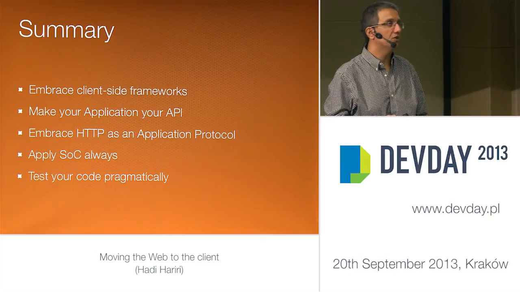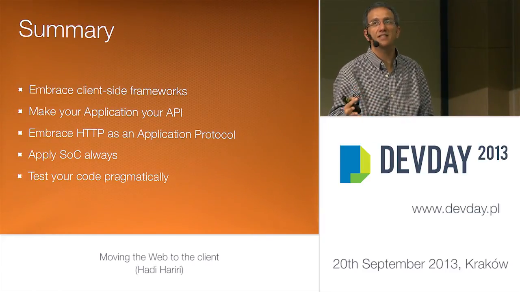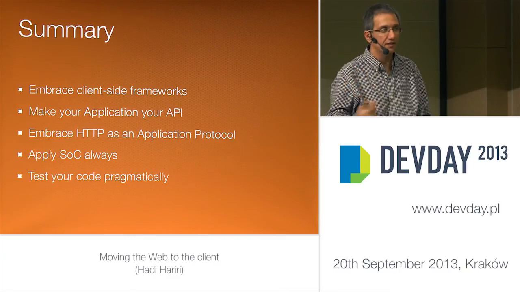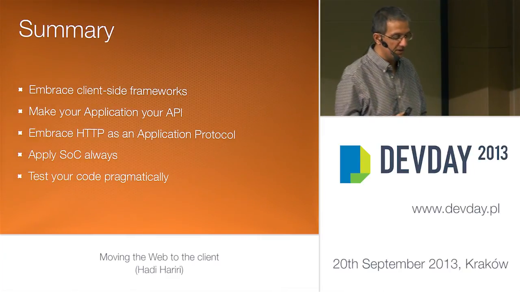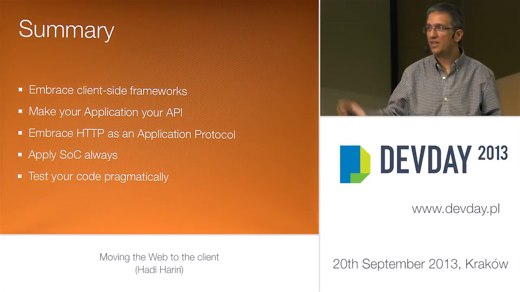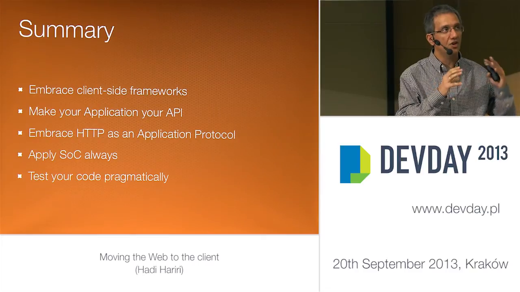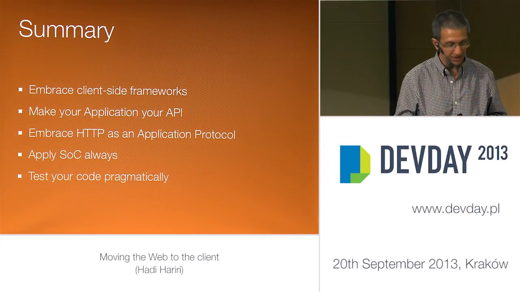Embrace HTTP as a protocol. Use it beyond what it is. Study it. It's a fascinating read. I'm actually obsessed with HTTP. I'm not saying you need to be obsessed with it, but it is a good bedtime read. And whether it's on client-side frameworks or server-side frameworks, you always have to be careful in trying to apply separation of concerns, because that's what allows you to keep your code maintainable.